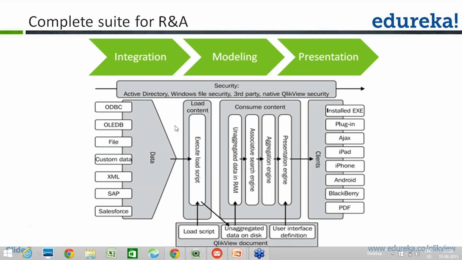Tableau and Qlikview provide a similar kind of functionality, a great way of putting your dashboards and reports in front of your users in a way that tells a story, as compared to R, which is majorly used by statisticians for doing their statistical analysis. R has a capability of creating graphics and reports, but it is not as good as Qlikview and Tableau.